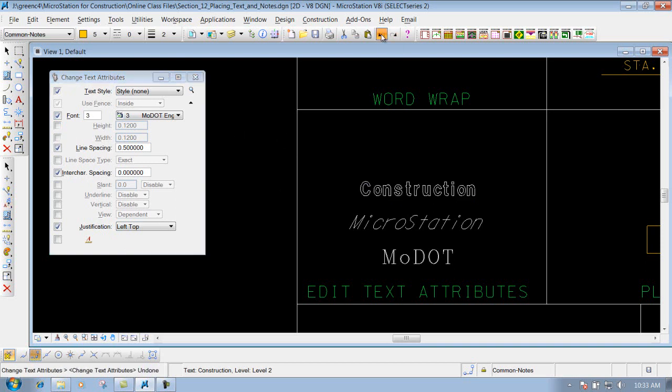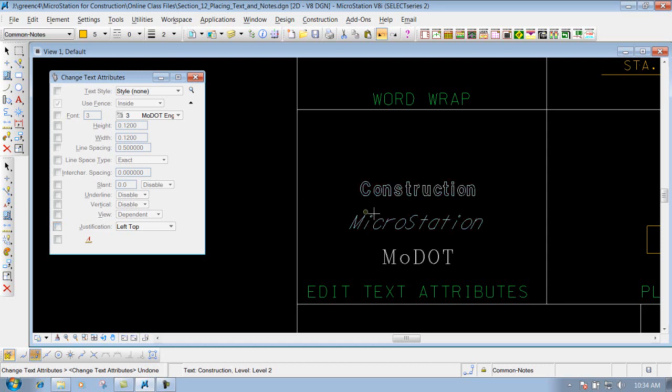Now, if I do an undo, and let's say everything looks correct with this particular text, it's the correct height that I want, and so forth, everything's correct, but maybe I just want to change, maybe I need to put an underline underneath it, or maybe a slant for some odd reason. You could do that. I would want to uncheck this box here, and then now we need to go through here and identify what you want to change on that particular text.